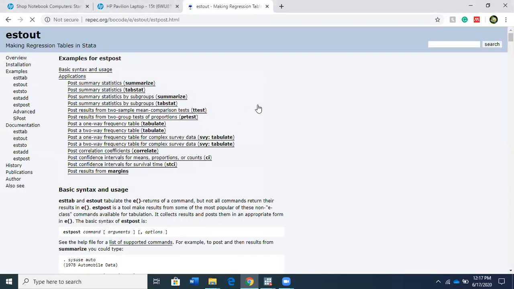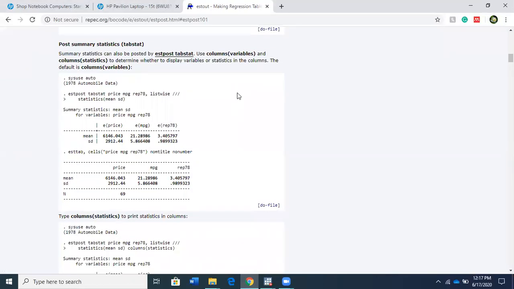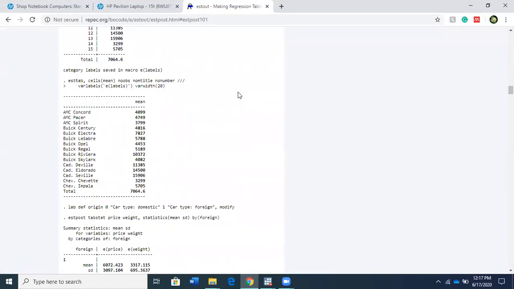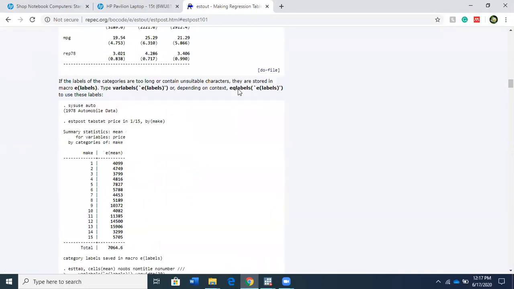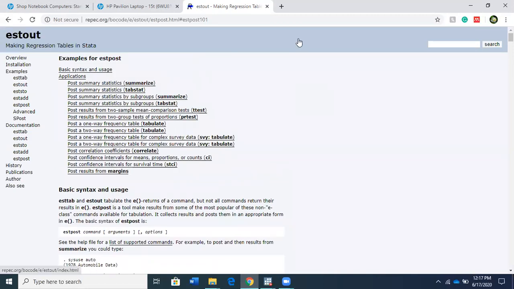If you click on estpost, it will give some syntax and commands like post summary statistics, and then you can see some examples over here. You can play around with it and learn how those commands are used.